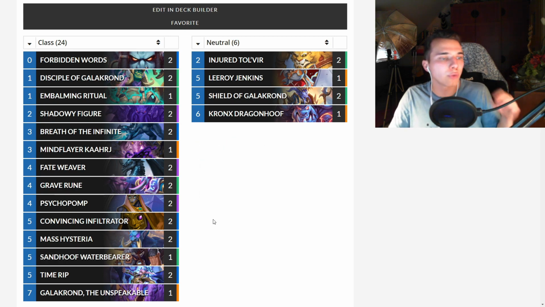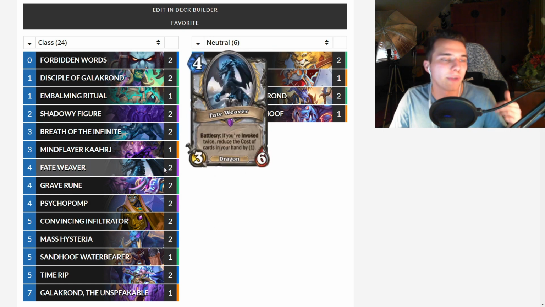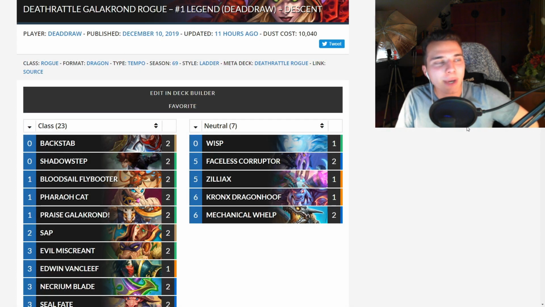And also, if you do not already have the Unspeakable one, but you already invoked twice, then Fate Weaver. Just an additional, really powerful minion that's not only a dragon, but at the same time it will give you the cost reduction. On top of it, this legendary minion will be your number 1 for all those Deathrattle synergies. Because of it, you will get a really good board presence.